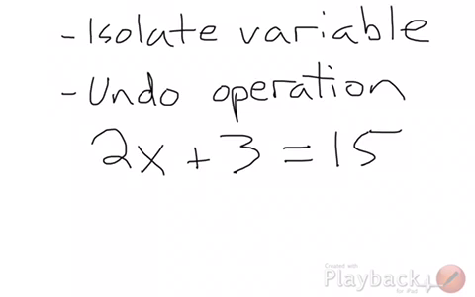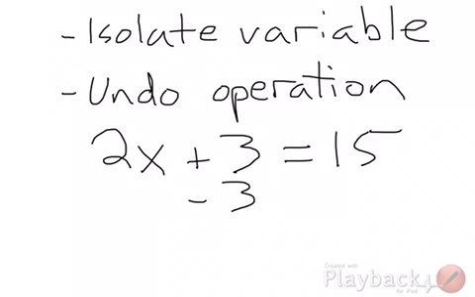So if you kind of thought about this problem, 2x plus 3, let's pretend that x is a number. Let's say we have 2 times 2 plus 3. If you were to do that math, what would you do first? Right, you would multiply first. And then after you multiply 2 times 2, you would add 3. Now, when we are going to be solving equations, we're going to be working in reverse. So the first thing that we have to undo is the plus 3.